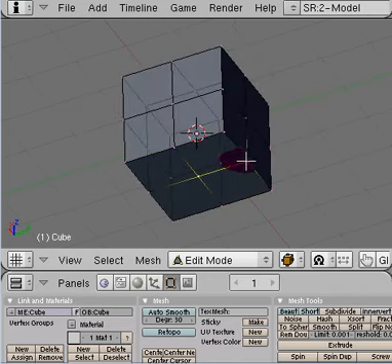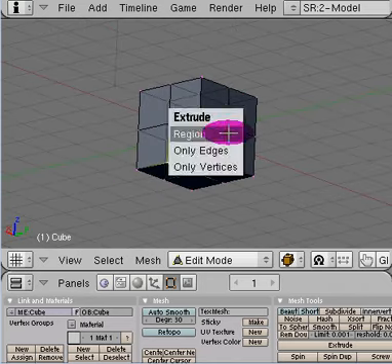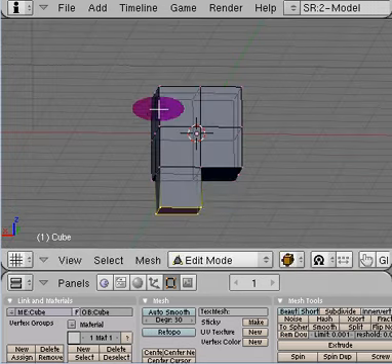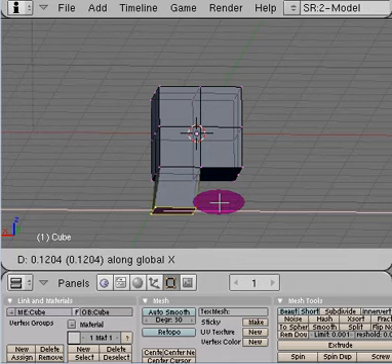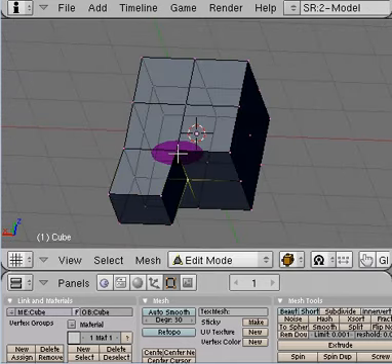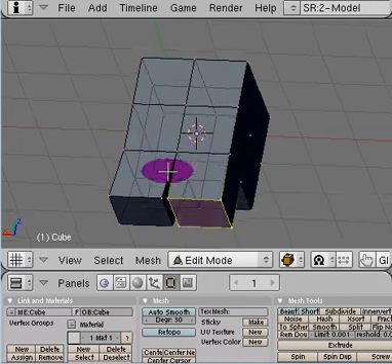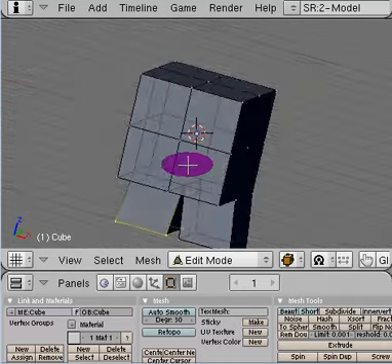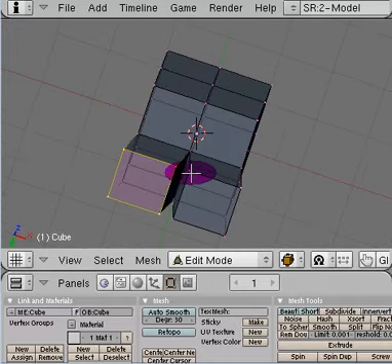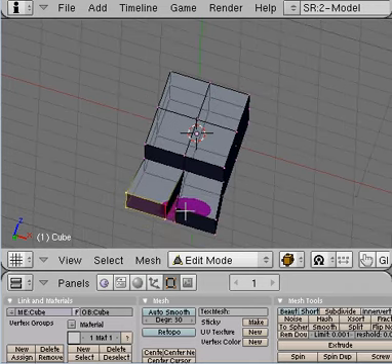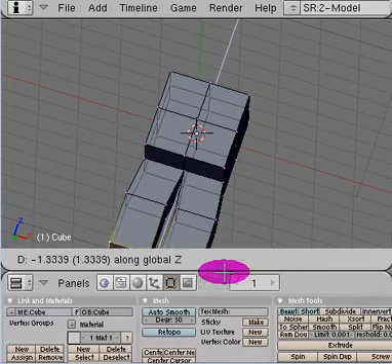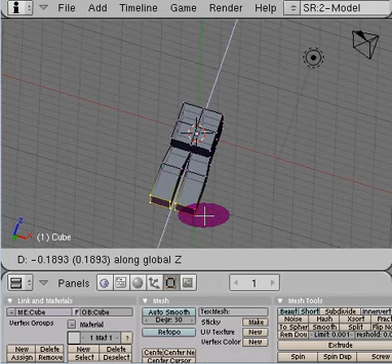And so what we're going to do is select these 4 vertices here. We're going to extrude them by 1, so you just hit the E key and then hit 1, and they'll extrude down 1. You're going to want to move them in the x-axis just a bit so you can differentiate between the 2 legs when they come out. And you're going to do the same thing, E key 1, and move it in the x-axis a bit. And so now we have a cube with 2 little bitty stubs. So we're going to select those stubs, E key, Z direction, and just bring them down just like that.